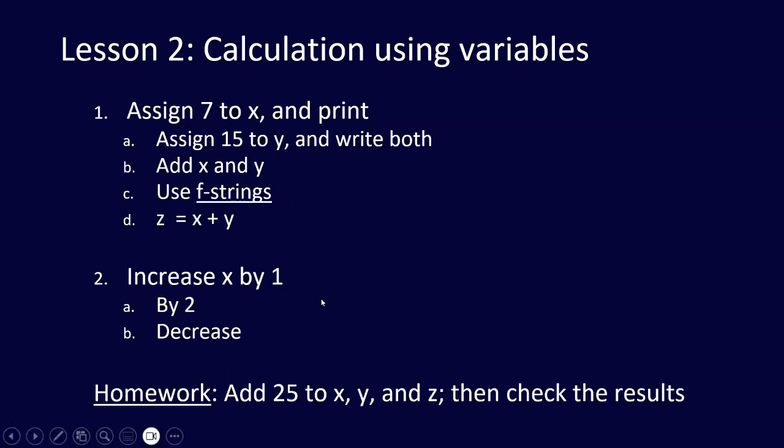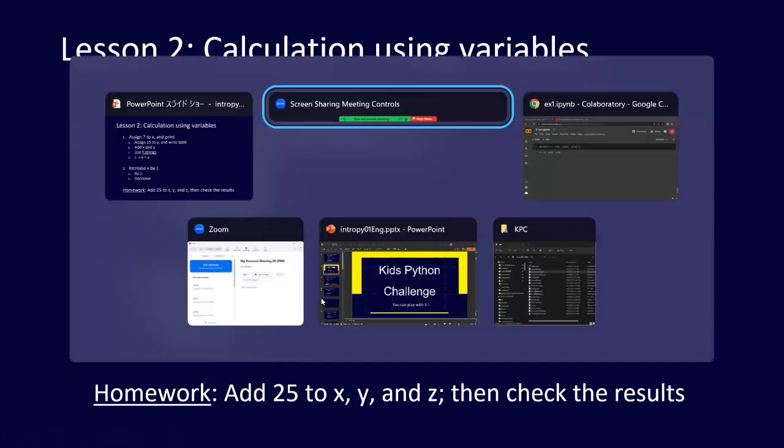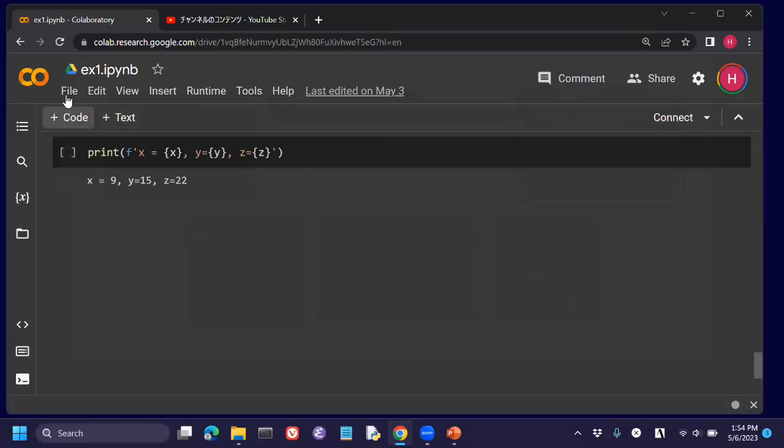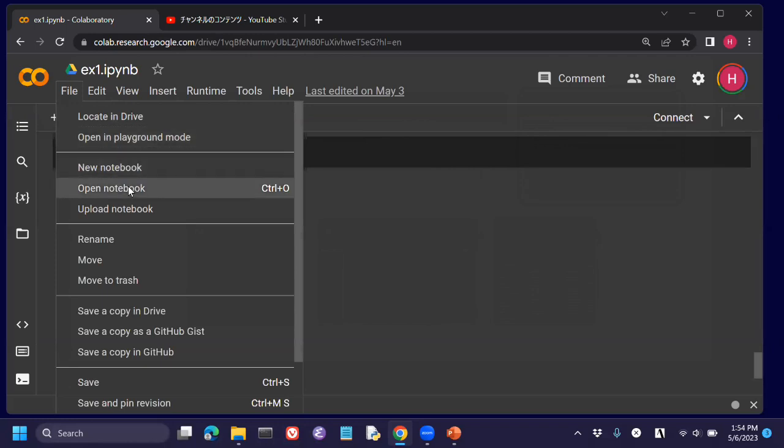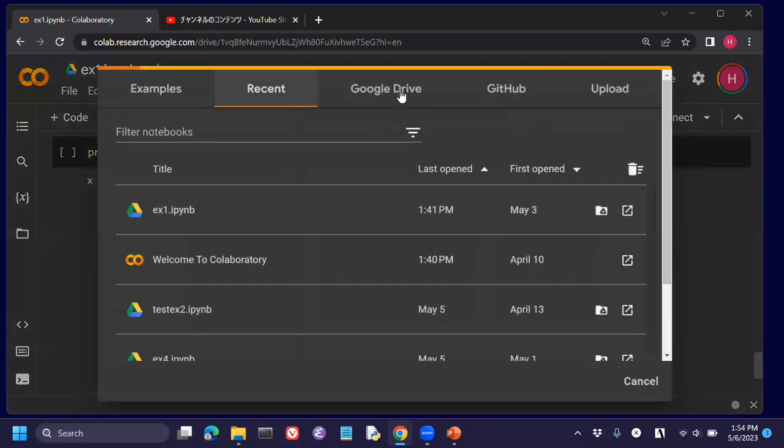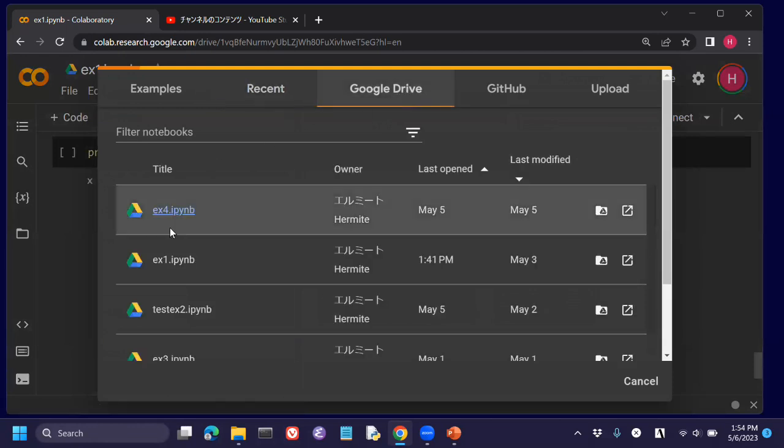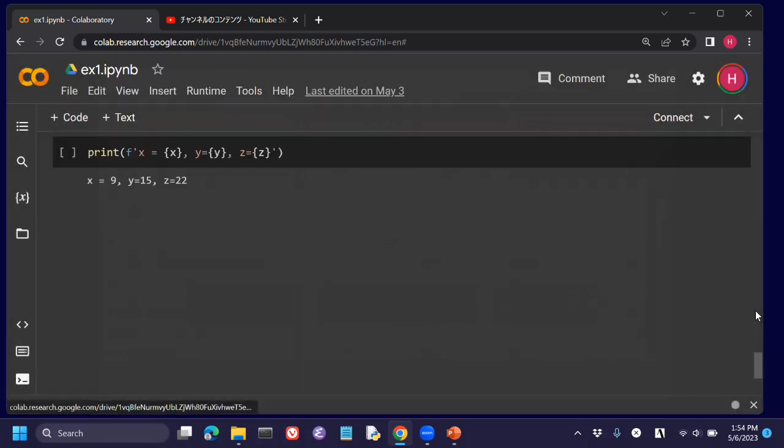Very simple. Let's again open the IPython notebook. So go to IPython. From the file menu, open notebook, and maybe ex1 is on there, either in Google Drive or recent. So double click ex1, and then you open it.